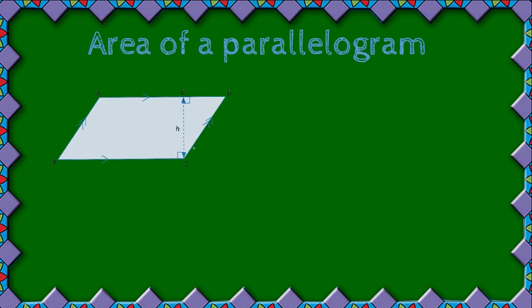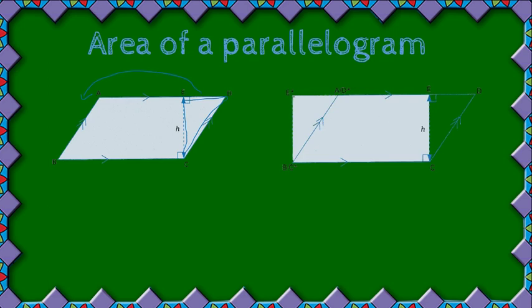Then we move on to the area of a parallelogram. Just to recap, a parallelogram is defined by its opposite sides: both of its pairs of opposite sides are parallel. We also have this height. The height of the parallelogram is the perpendicular height between one of the sets of opposite sides, which are parallel. To derive the formula for the area of a parallelogram, we're going to take this triangle over here, cut it out, shift it and place it over there, which then makes it look like this. Now we can see that this actually forms a perfect rectangle.